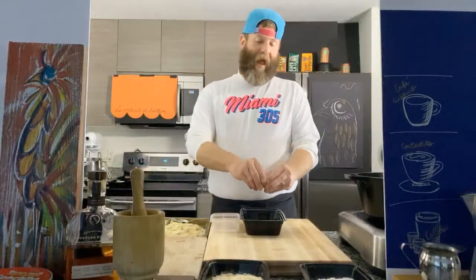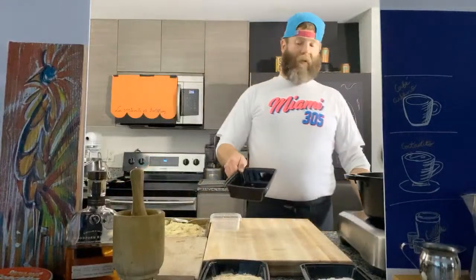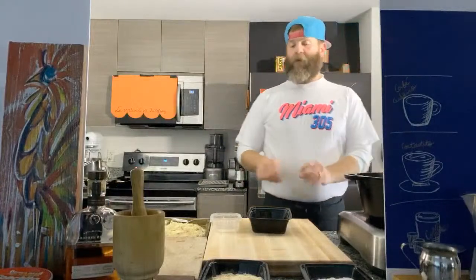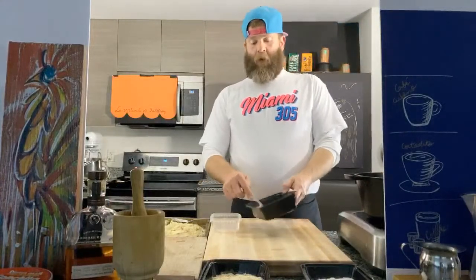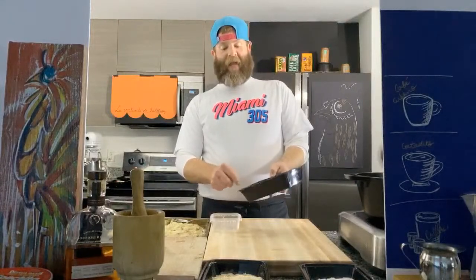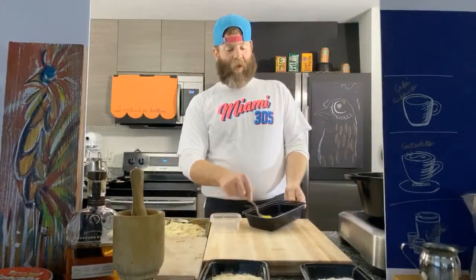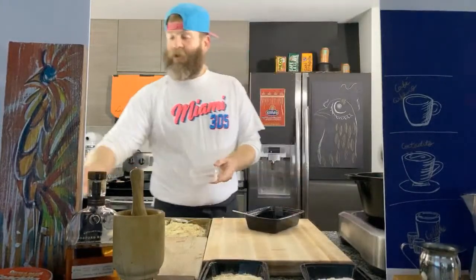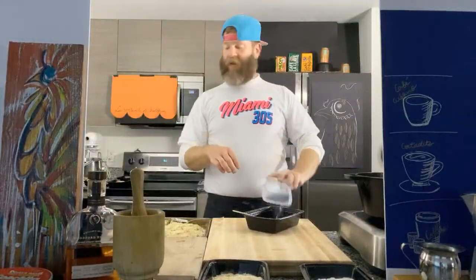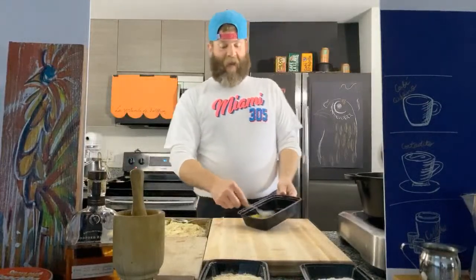So, cracking our eggs. I like to use these little containers to bread in. It just sort of makes it handy. They're all the same size, and they fit on the counter in front of you. You want to whisk your egg. I'm going to put just a little touch of water in my eggs to thin it out. So the concept here is standard breading, right?